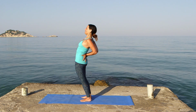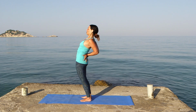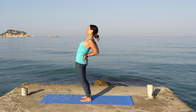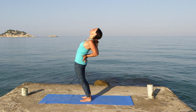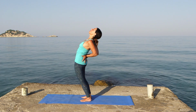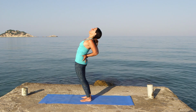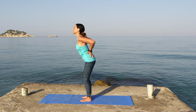And keep protecting that lower back, pushing those kidneys down, shoulder blades, squeeze elbows as close to each other as possible. Or you can just go a little bit deeper. It's up to you where you are today, honoring your body exactly where you are. So take another in-breath here, opening the heart. And as you breathe out, you come all the way up into vertical, softening the knees.